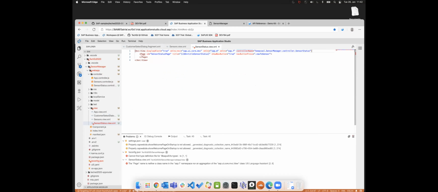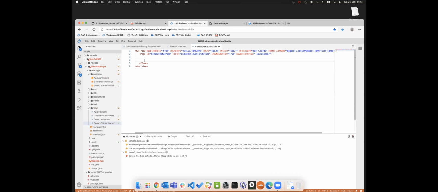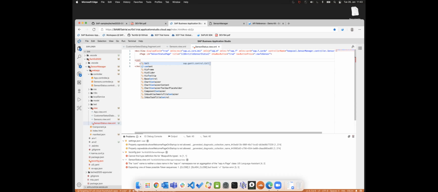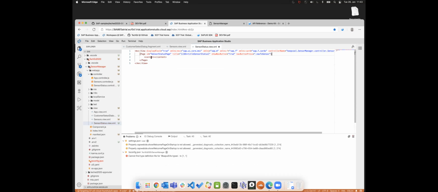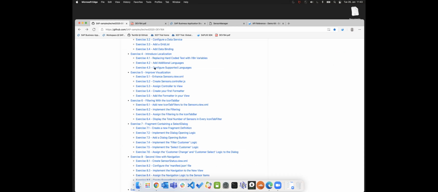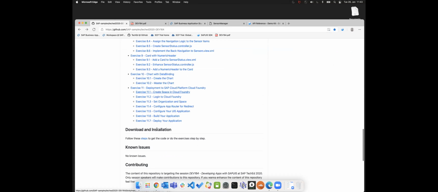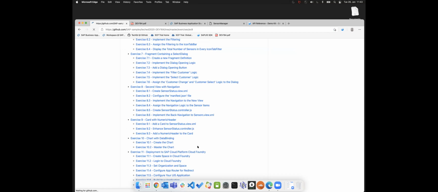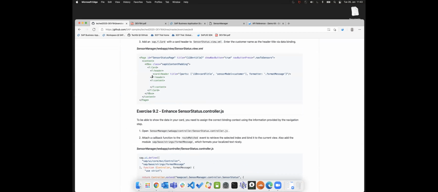Okay, both namespaces are now available. So go to the page. Let's go to the page. And for layouting reasons, we now add a nice VBox in the content aggregation of the page. And to boost our time a little bit, because we are a little bit late, go there and copy the value here, simply because we want to show that the deployment to cloud is possible.